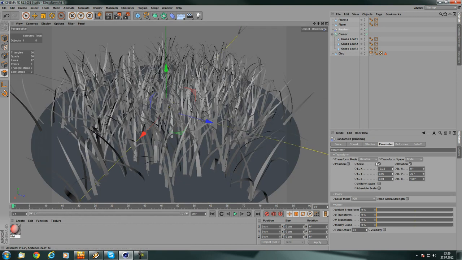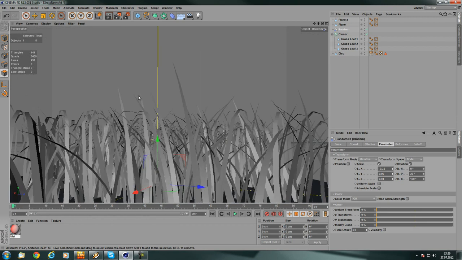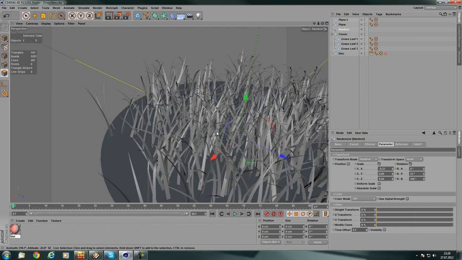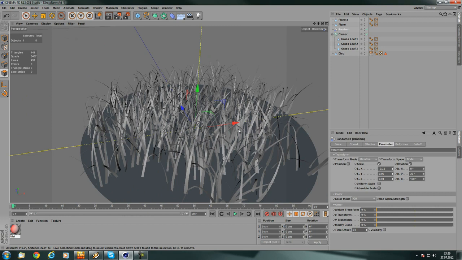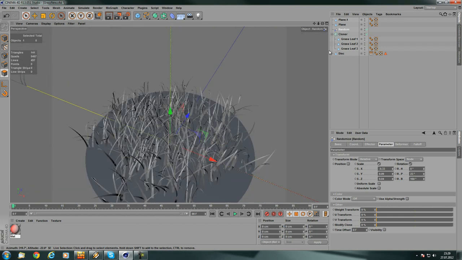I changed the scale, on the X, the Y and the Z, just a small amount, as you can see, so the grass looks a little bit different itself, and also the rotation, so they are not all pointing in the same direction. And in the end, this is what you get, and this is really good, really good.